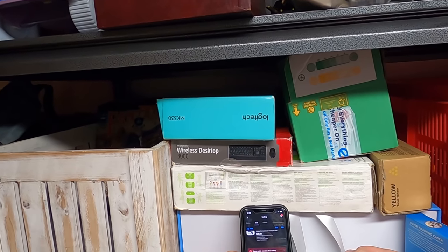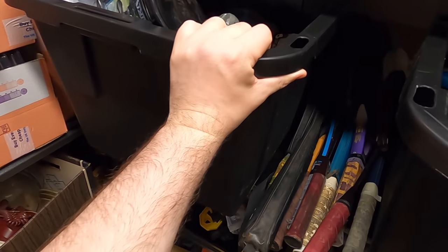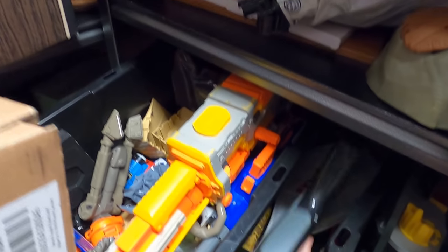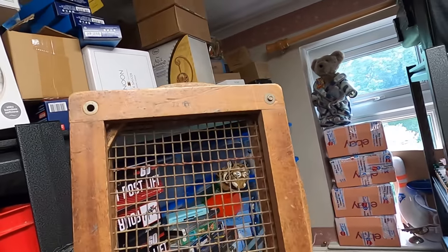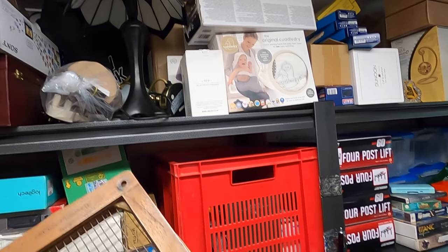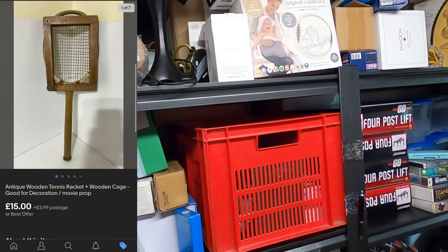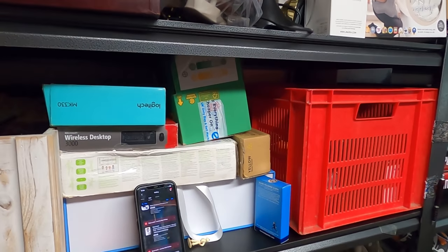Next up, we have sold an antique wooden tennis racket — the one with the wooden case around it. There it is, all dusty down there. So this is a nice old wooden tennis racket — that's what I listed it as because it looks like one — and it sold for £15.